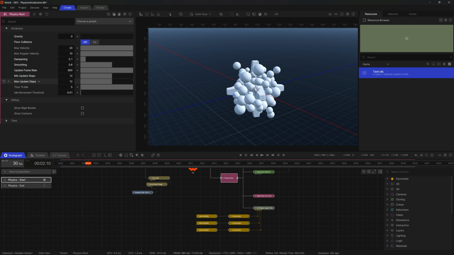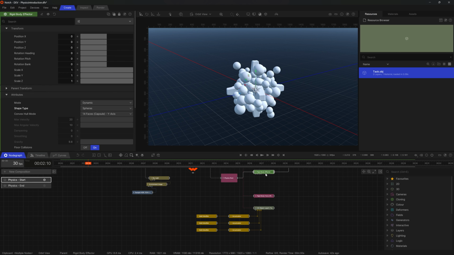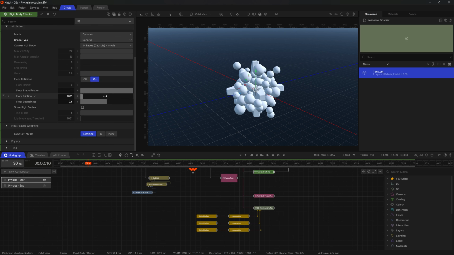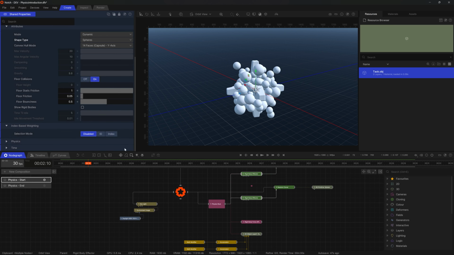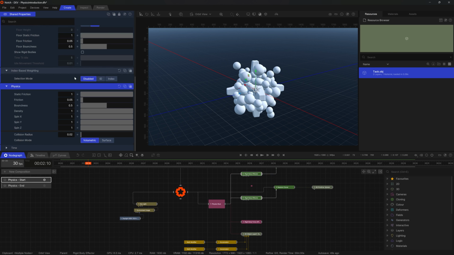Another thing that can impact performance is the bounciness of each object. So if we go back to my rigid body effector, in fact, I'll select both, because we can alter it for both. We can see the bounciness is set to 0.5, which means of the amount of force that goes in, it's going to reflect back with 50% of that energy. Now, bounciness is great for a lot of physical interactions, but for this scene, I actually don't want very much bounciness. I want these objects to fall and mostly stay together on this surface. So I'm going to take the bounciness down to 0.05.